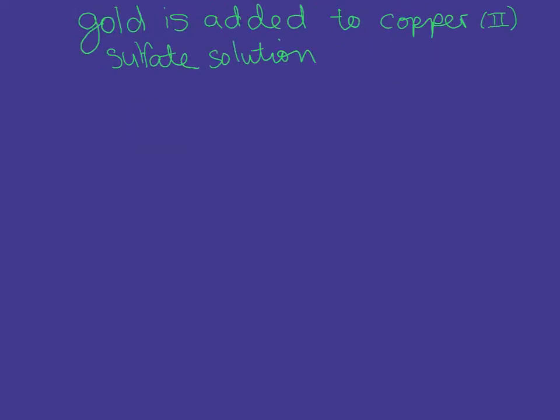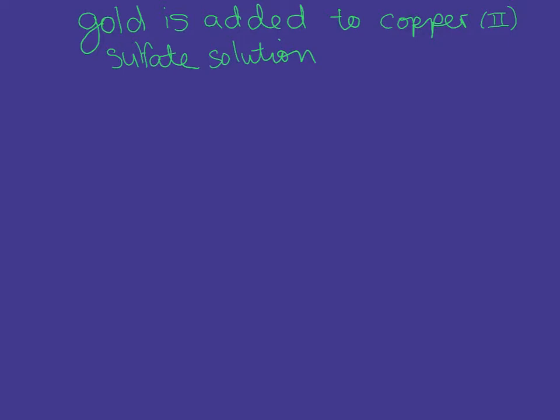All right, so I have a second example problem here. Gold is added to copper 2 sulfate solution. In this problem, if I was giving this to you on a test, I would have to let you know that when gold takes a charge, it takes a 3+, because that wasn't one of the ones listed on that second yellow sheet. But anyway, so that's what it would take.